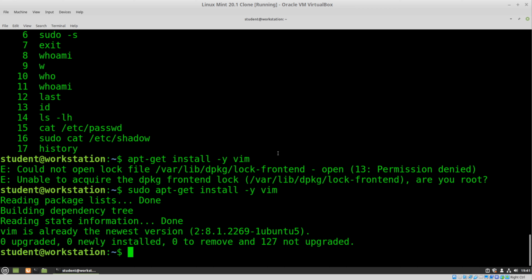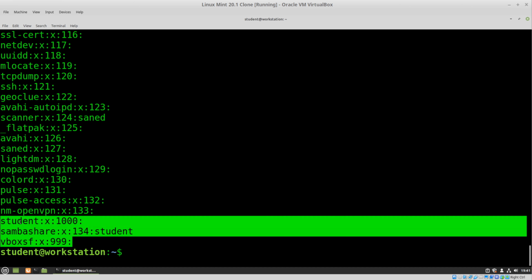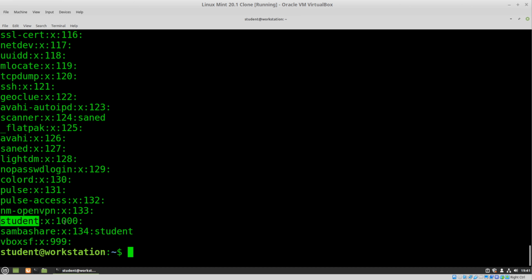So there you go. Those are the different things that we're looking at, except for group, and we need to look at where our group is. So let's go look at cat /etc/group. And you see that student right there. And 1000 is a group number. So we've got that defined. You see it, student 1000. And that's our primary group.